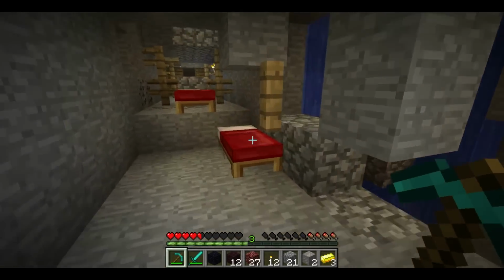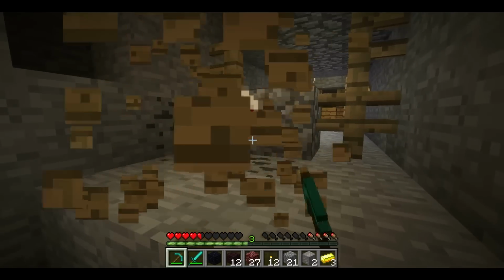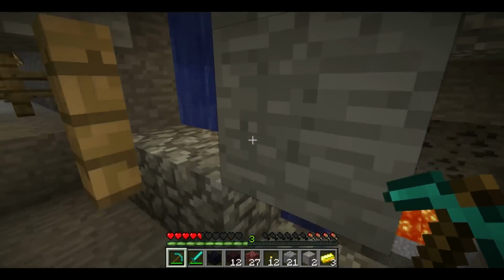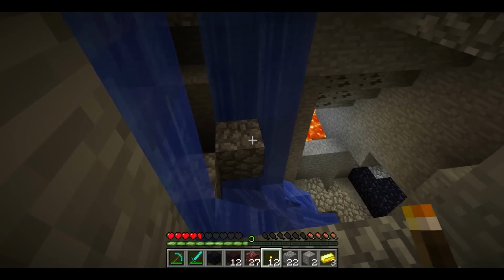Let's take our beds and sleep in them. No. Well, we can save them for up top when we make our island. But we need to get a lot of dirt. You destroyed them? Oh. Yes, we need to get dirt. If we die... No, we won't die. I promise.